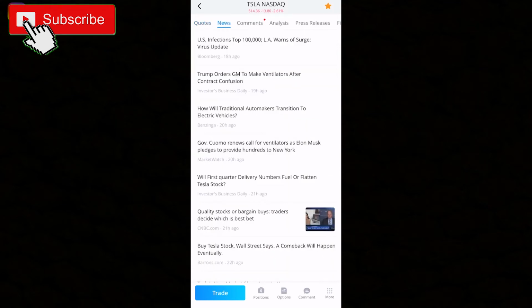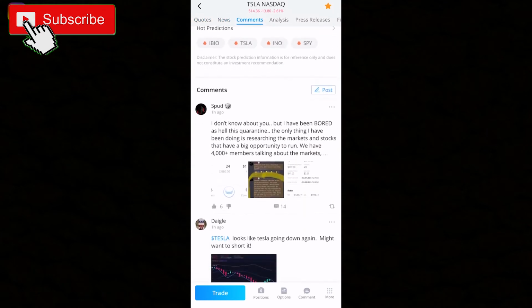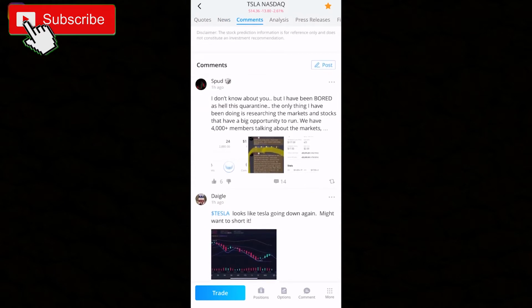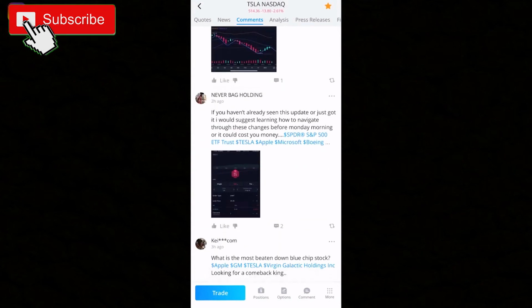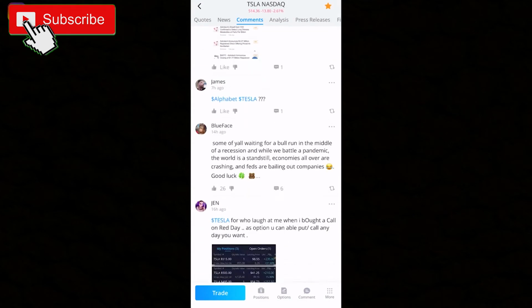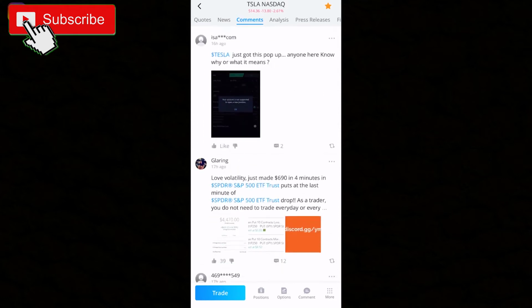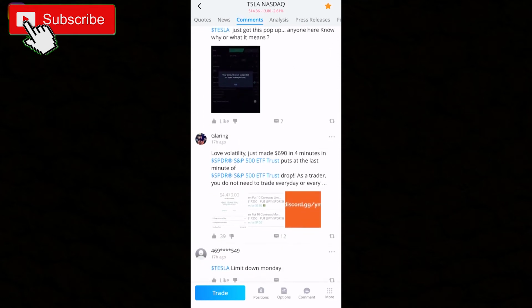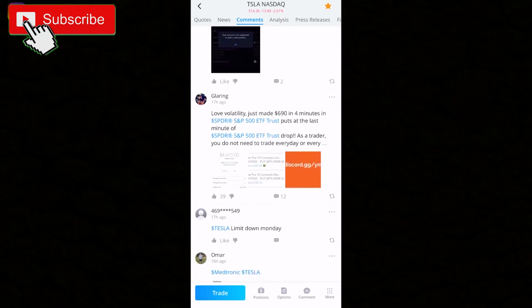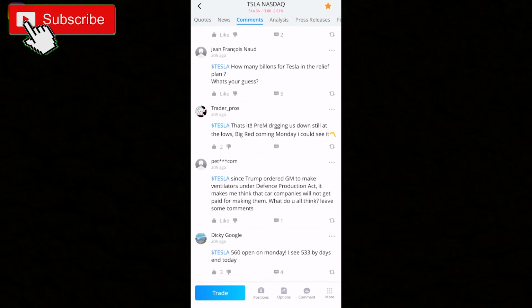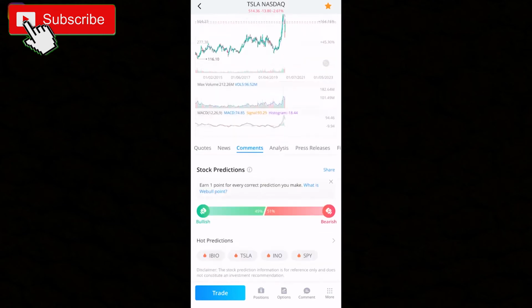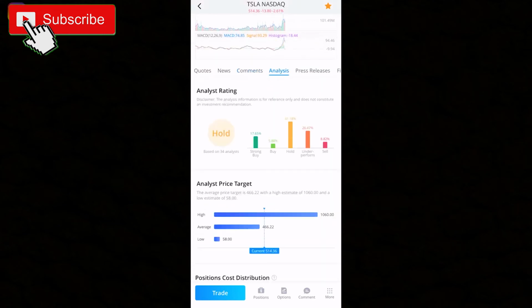So not only can you look at the charts and analyze those, you can go through the tabs, the news tabs, the comments tab. In the comments tab, you got tons of people leaving comments regarding that stock, so you can get other people's opinions, which is both good and bad in my opinion, because you don't know the level of these traders. You also don't know how good the information is that they are providing, but it is there.